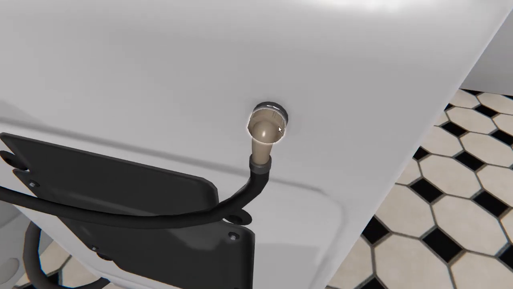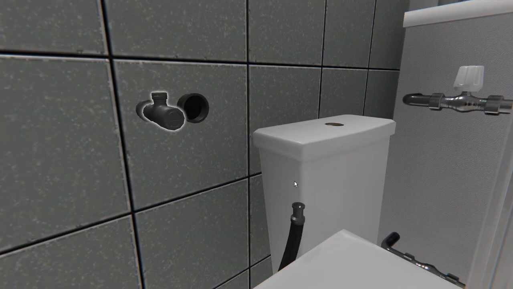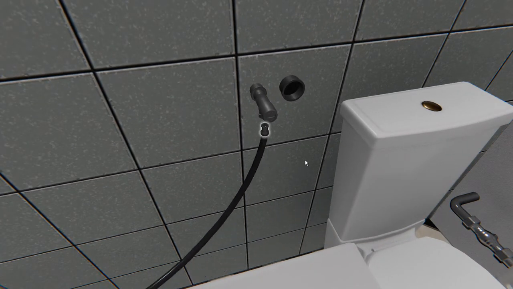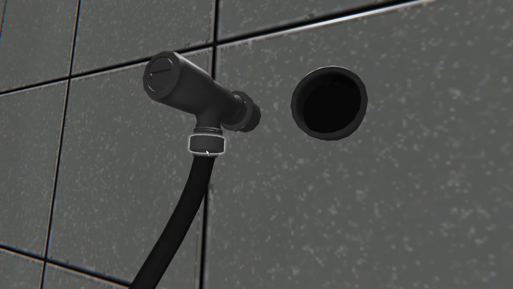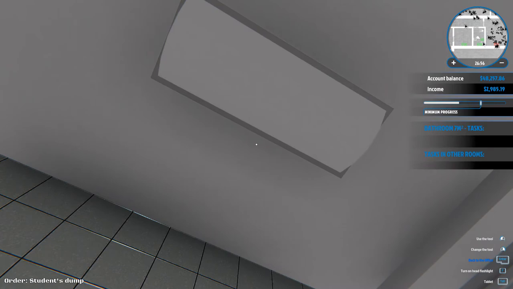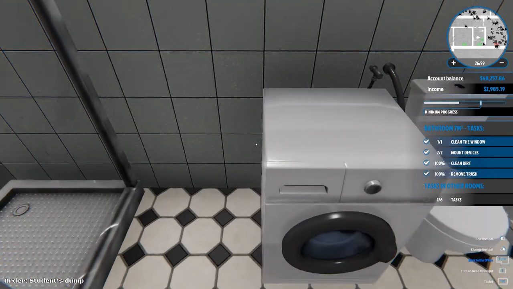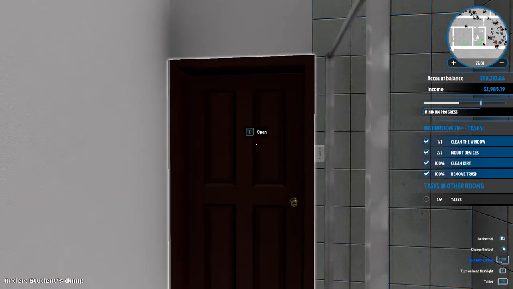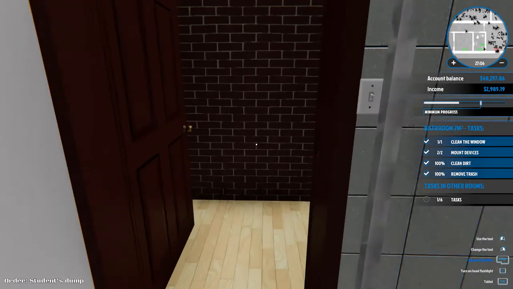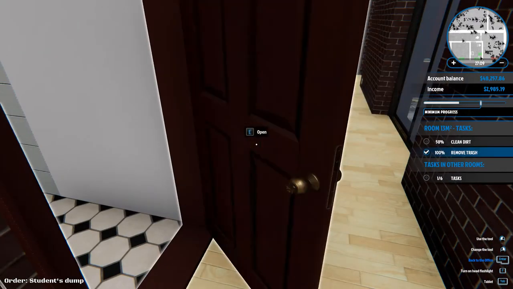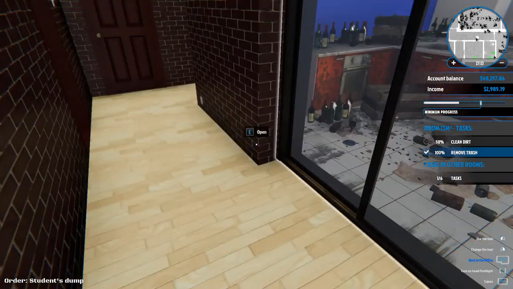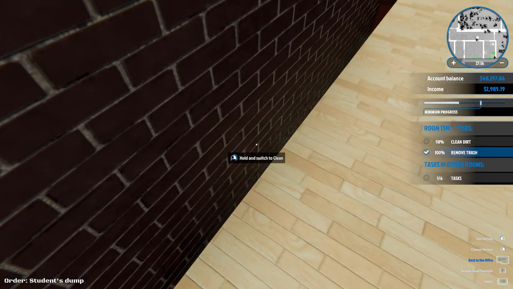Attach the hose. This one. For some strange reason, it only has one hose. I don't know. I guess the unit heats up the water. Alright. Ta-da! This room's done. Still need to get the dirt in the hallway. And that would be complete until we get to this kitchen area with those bugs crawling on the floor. That's disgusting.